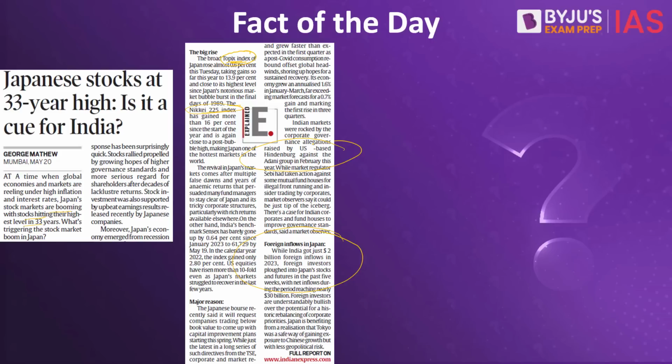On one side, you have Japan, where standards of governance have improved. Corporate governance is also being accepted by the companies. But in India, the same standards are not being followed. In order to ensure that we do have inflows to India, what we have to work on is the governance model. The corporate governance mechanisms will have to be implemented at the maximum optimum level, is what this article is all about. It is this that we have to understand with respect to this topic.